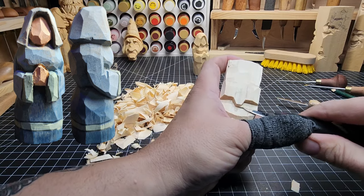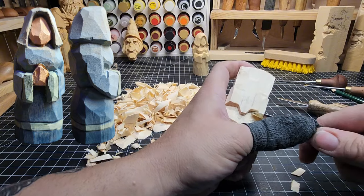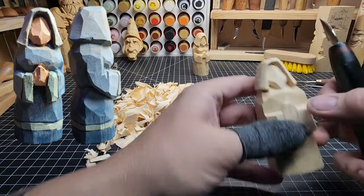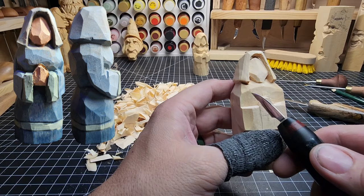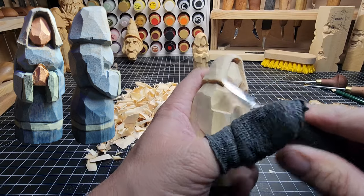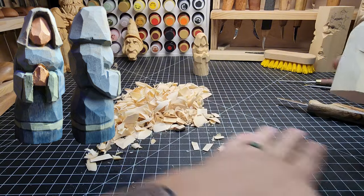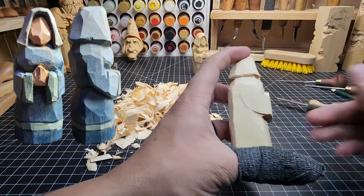Shave it down. And that's what I had expected to do on the first one. And so see, there's that line right here. We lost control earlier. That's still there, and that's okay. We can fix it. We're going to keep carving. If it disappears, fantastic. If it doesn't, we can still fix it later.